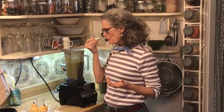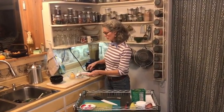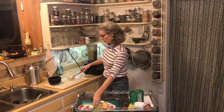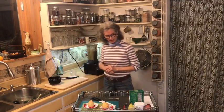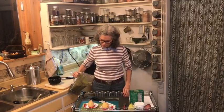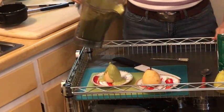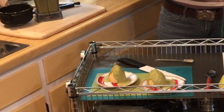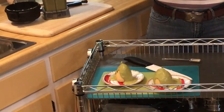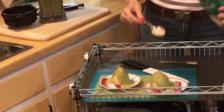Oh my gosh, that's good! Really good. Good idea, Dr. Fuhrman. So now we're going to serve up — I think Mark and I are going to have a little dessert. Let's put some of that pretty green tea sauce on this. We have a lot of extra sauce, but believe me, you can do all kinds of things with it — put it on breakfast, on soaked steel-cut oats with some fruit.